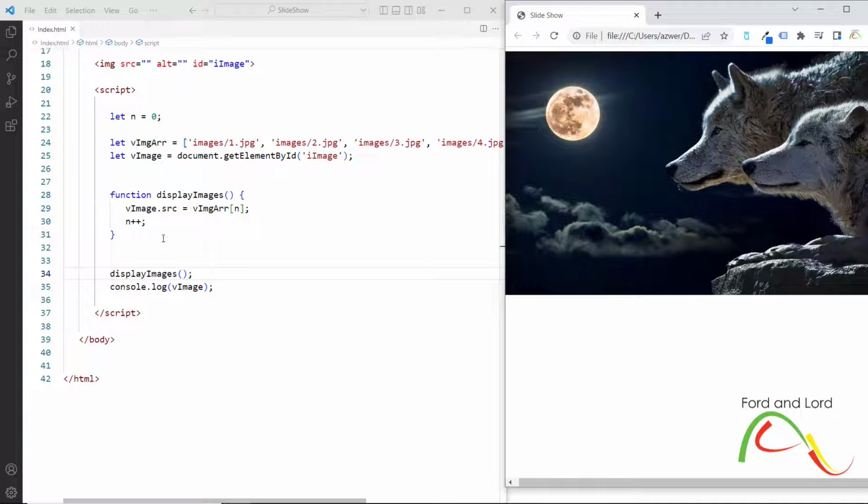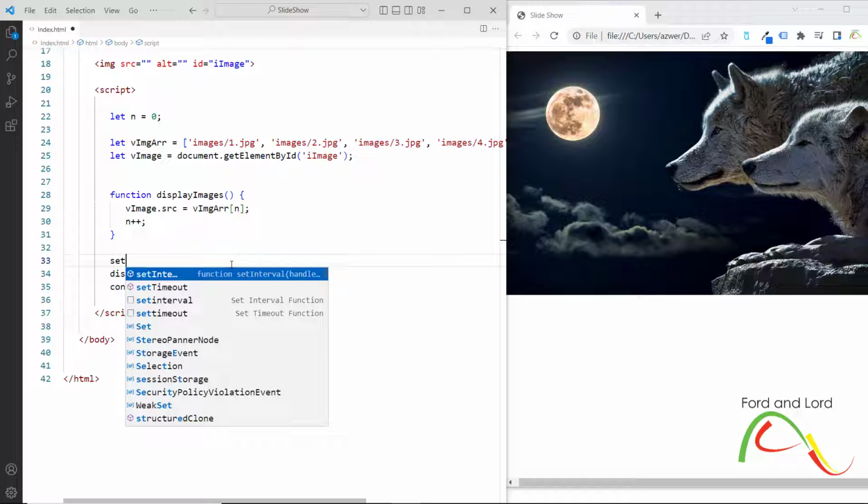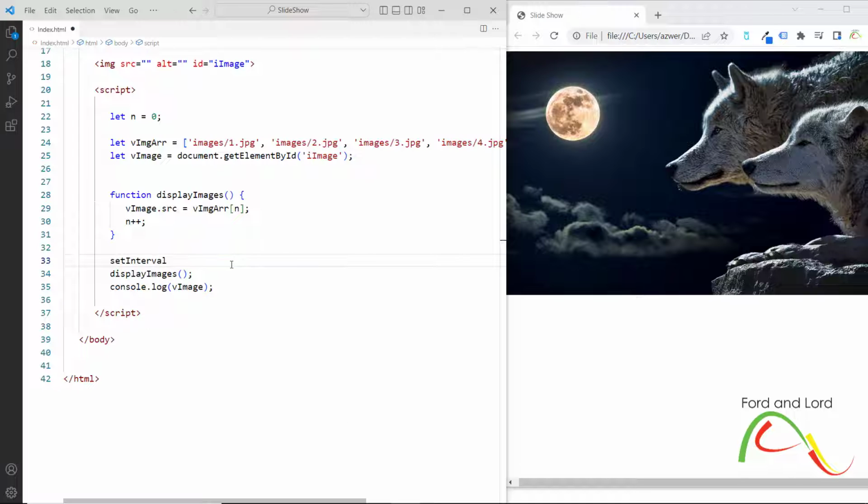We have to find a way to change this value every so many seconds. So we have a function, the setInterval method, with opening parentheses, another set of opening parentheses, and just before this closing parenthesis, a pair of curly brackets.